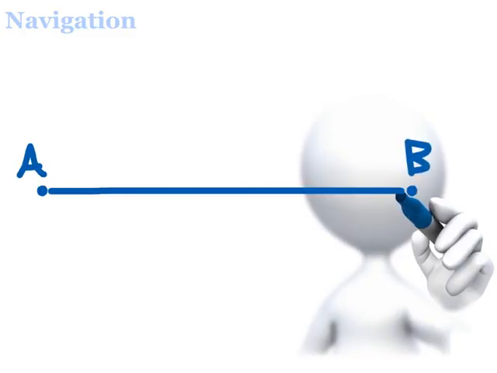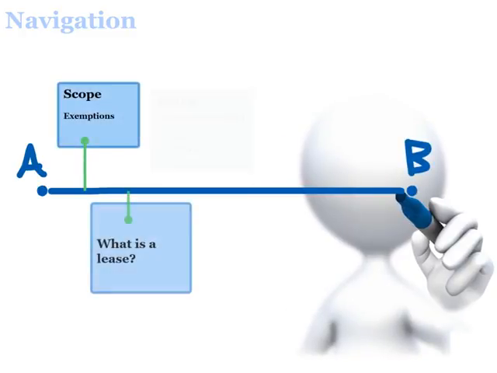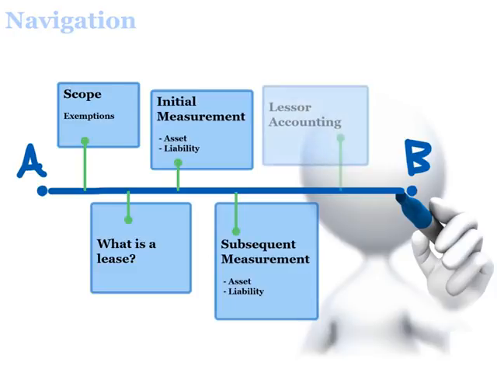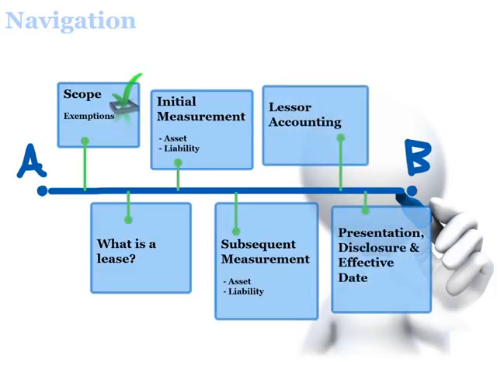Okay, key things to point out there: it applies to almost all leases, except of course those which have a short-term life, as I said, less than 12 months, and we don't expect it to be renewed. And secondly, are of a low value. And as I said, they haven't really defined that low value, but you'd look at assets of low value, and those can all be accounted for straight line. Other than that, everything else falls within the standard. So now we get into the difficult bits. What exactly is a lease?